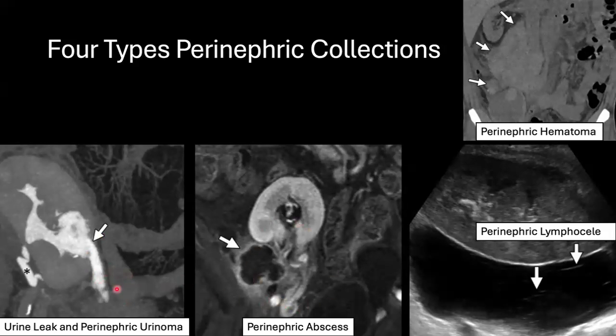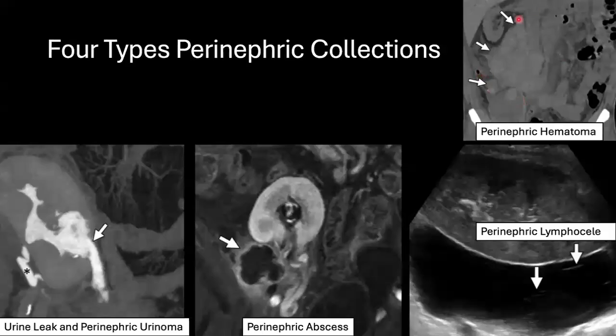While for an abscess, again, the timeline is important here. A urinoma would be within 2-3 weeks. An abscess would be more within the first few months post-transplant. An abscess characteristic finding on imaging, again, will be a complex fluid collection on all modalities, but on MRI or CT, you would see a thick rim of enhancement, which wouldn't be seen with a simple hematoma or a non-infected urinoma, okay?